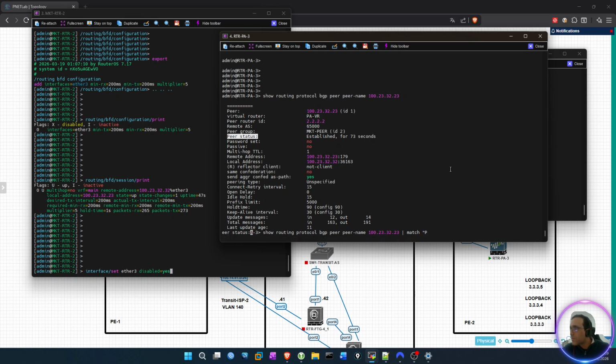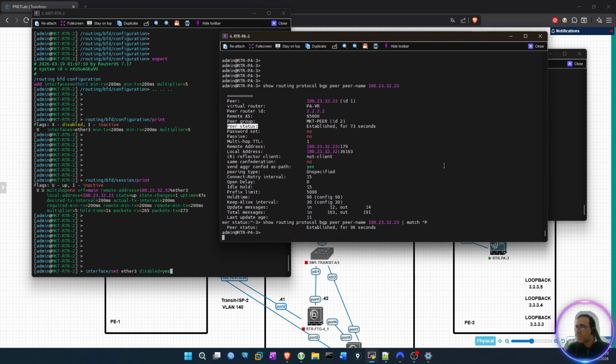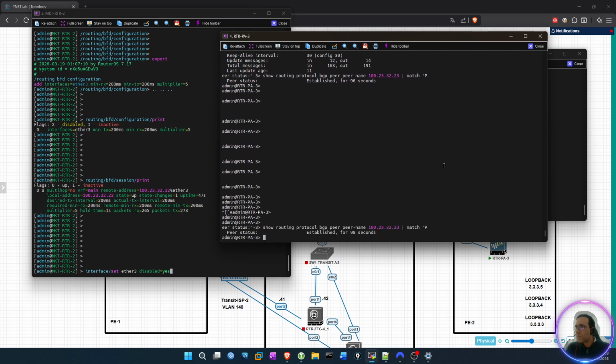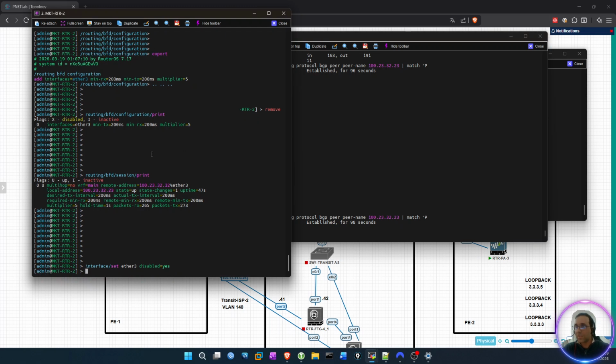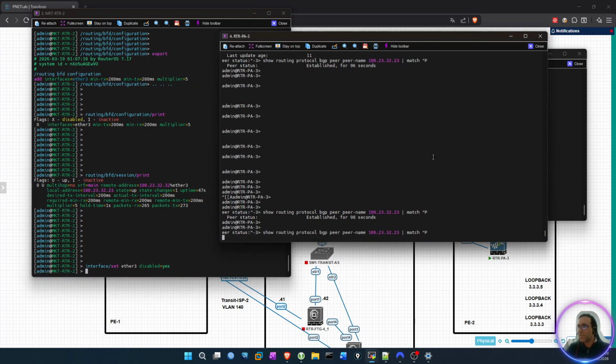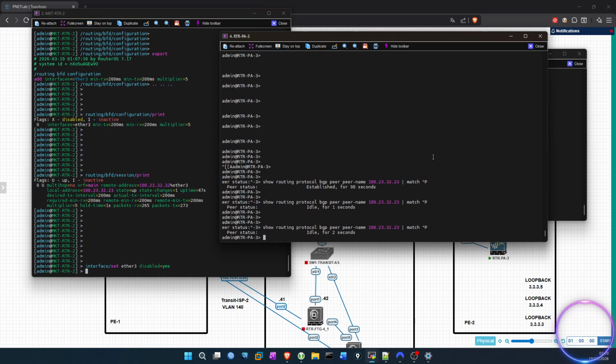Peer status. Okay, so let's cross our fingers, guys. And when we do the disable here, and we do show, it's in an idle state. Ta-da!